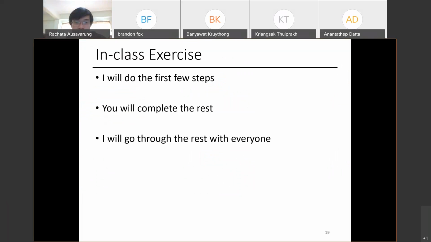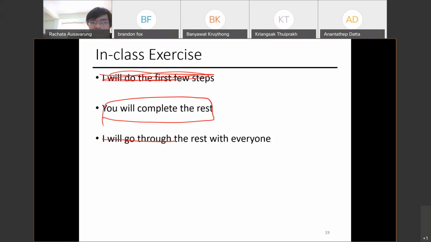One thing that I will change in terms of the in-class policy for this one: I now want you to submit something. I already did all the steps. You go watch the recording so that you can complete the rest of it and submit your own answer, all right? Because I want to make sure you can go through this. It's going to appear somewhere. So make sure you can follow this and do it on your own.